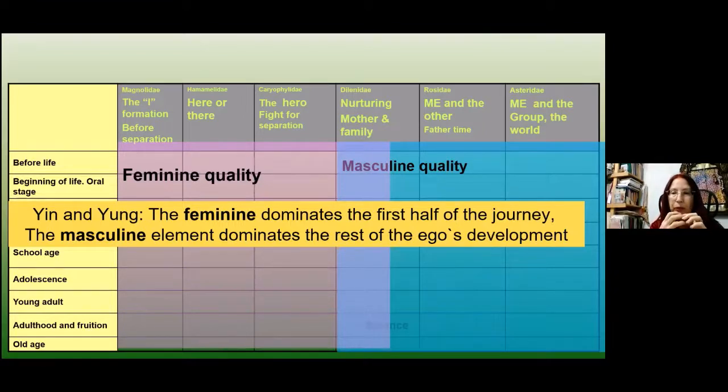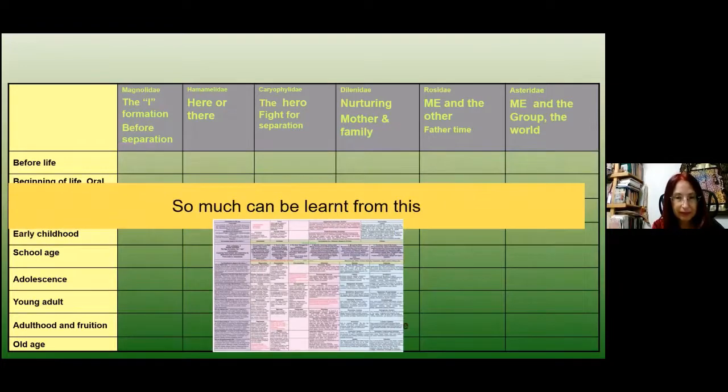And what are the problems that arise in each stage, and how can we identify, oh, my patient is definitely in the first column. So it's making it so much easier to use it, just as we take a rubric. He needs a first column remedy. It narrowed down the choices. So much can be learned from that.